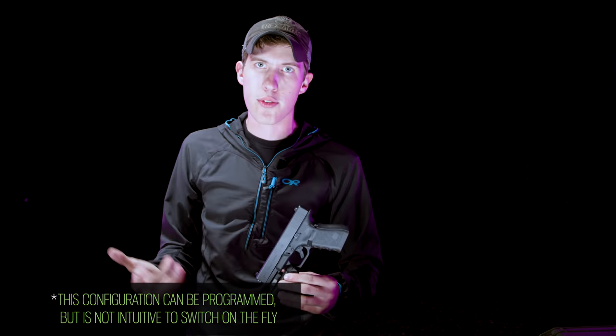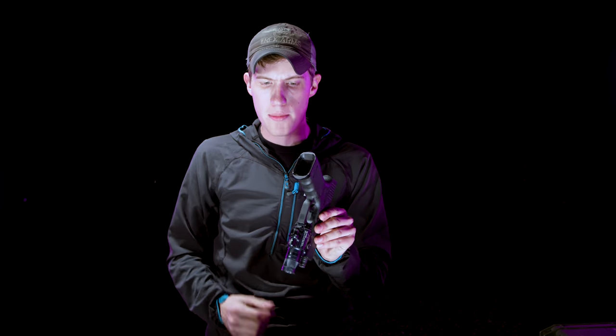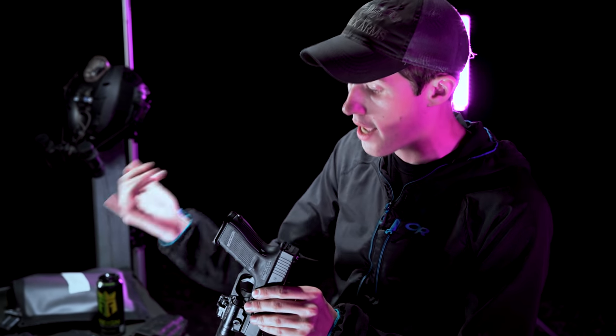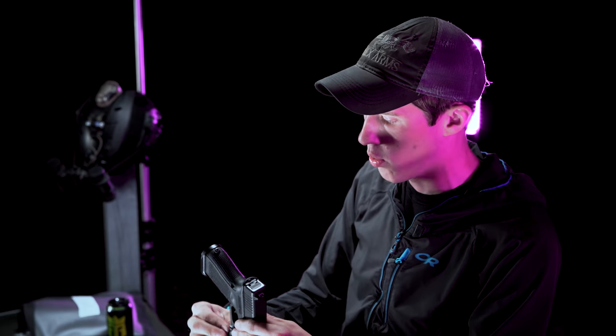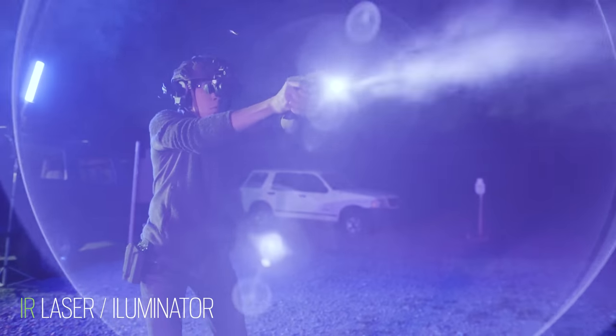And again, it's only like 300 lumens. You're not getting 600 lumens out of it. I didn't mention that earlier about the X400, but you have a little toggle here on the bottom to toggle whether you want illuminator only, white light only, laser only, IR laser only, or white light or IR illuminator and laser. A lot of these out there obviously have options for that where you can run the laser only or have the illuminator, which is really cool. And again, it just comes down to learning your equipment, knowing what you need when you need it, whether you need the illuminator or you need the laser.